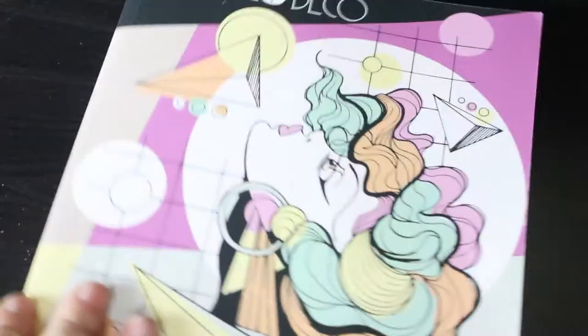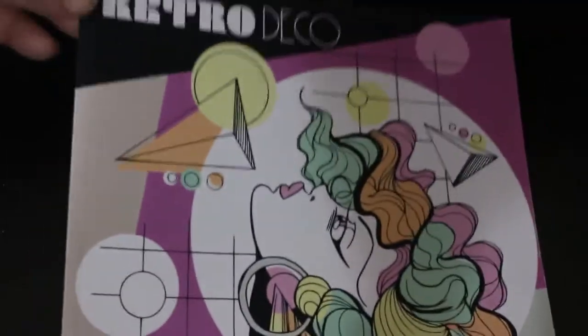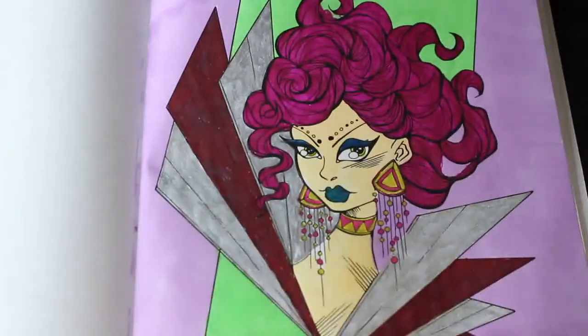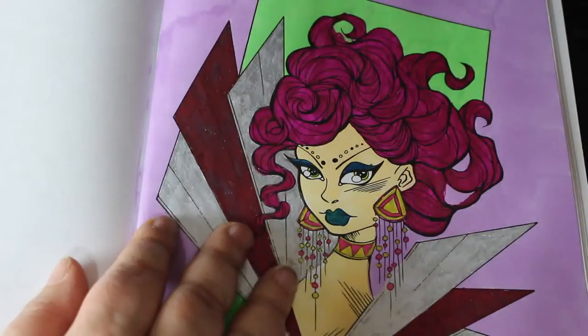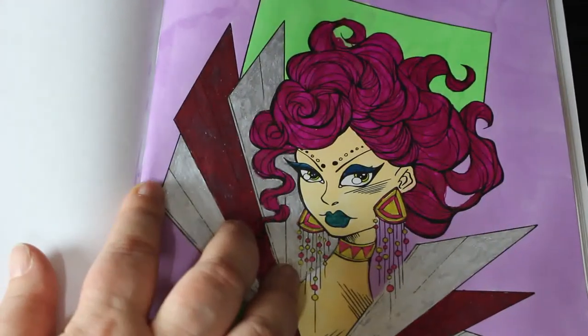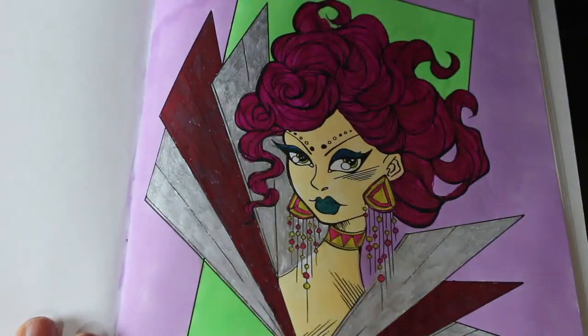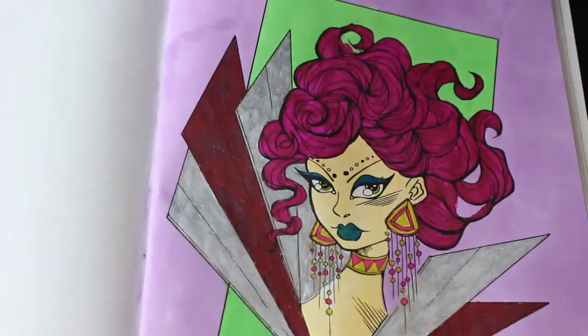The next one is another Carla Magana book — Retro Deco. This was a colour buddy colour with the lovely Chelsea Jade Murray. I was going for an 80s vibe because the collar looks very 80s, very angular and very metallic. This was Ohuhu markers, the Ohuhu pastels for the green, and then the Pentel Hybrid Dual Metallics on this section and her makeup. I just love her — I think she looks great. I like this book.